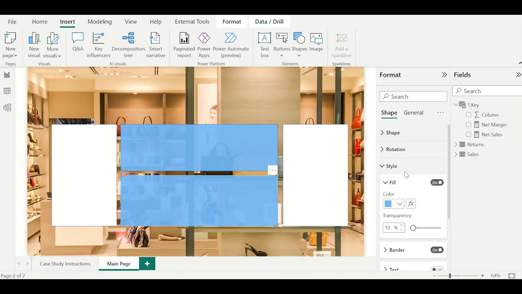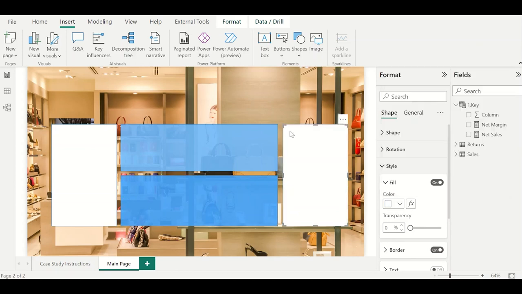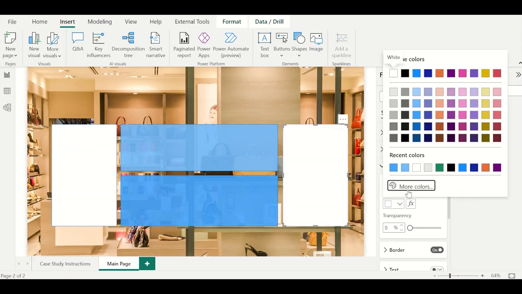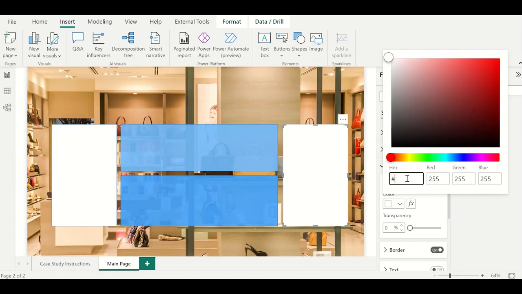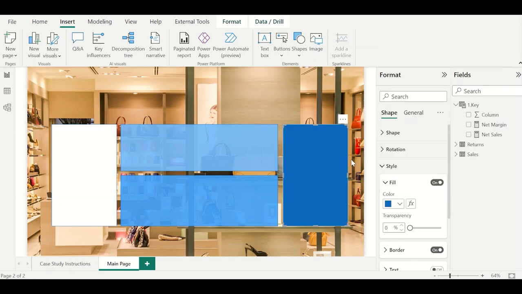Now coming to the second one, click here, more colors. It is 41A4FF. This is my color with 10% transparency. And now coming to the third one, the color should be hash 0D6ABF, and transparency is 0%.